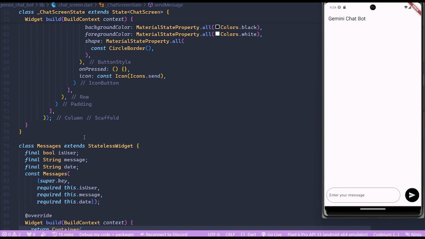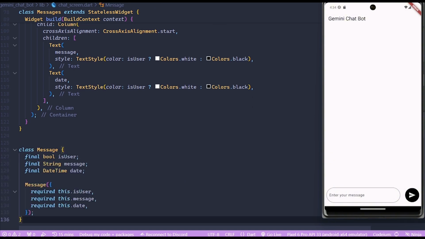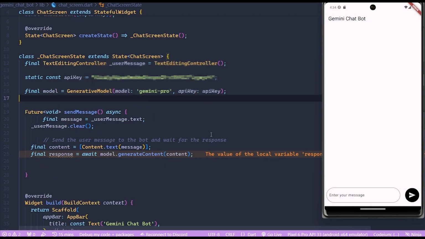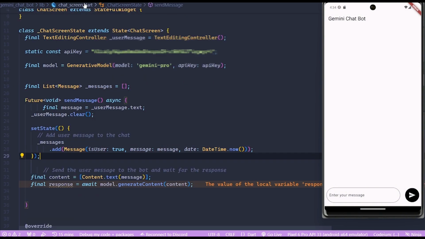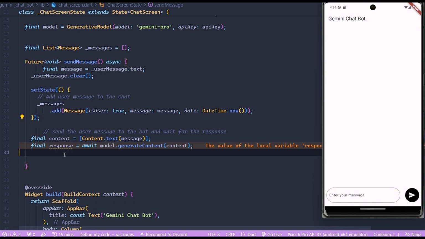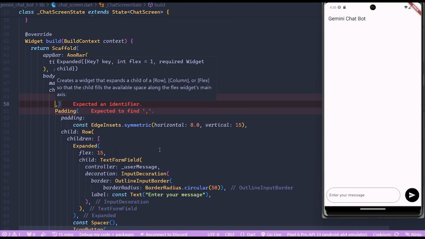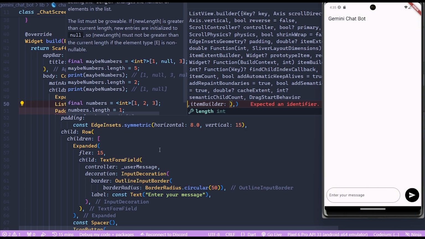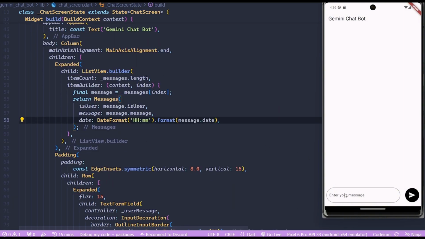And now we need to show both the user message and the AI model answers in those message boxes we created. For that, we need to create a message class and then create a list of message class items. Now we need to add the message from the user and the AI bot to the list. To show them in the UI, we need to create a ListView.builder. Then set the item count to be the same as the length of our message list. After that, we use itemBuilder to show each message. It can get easier and quicker.